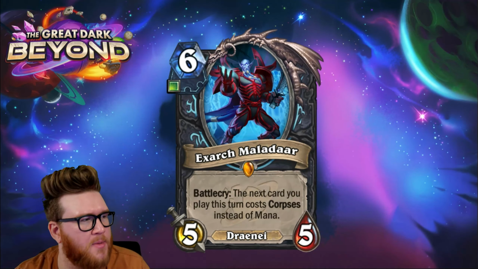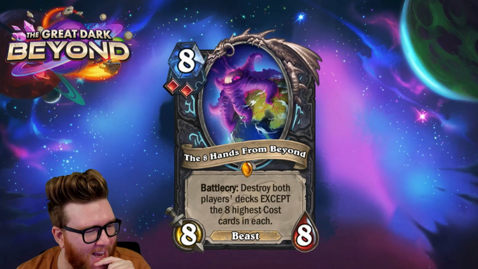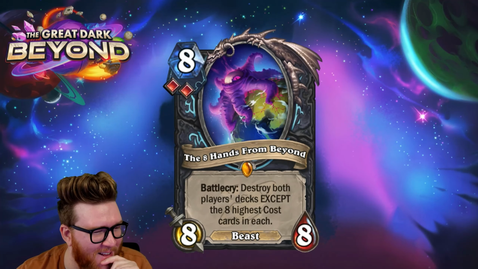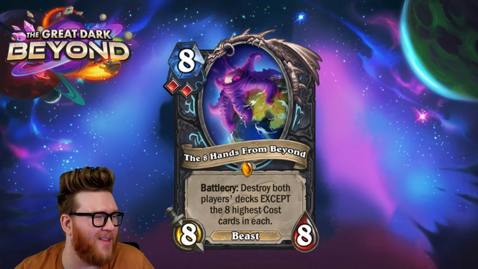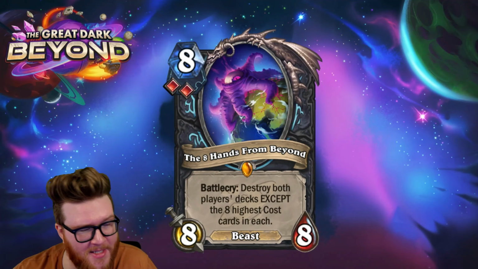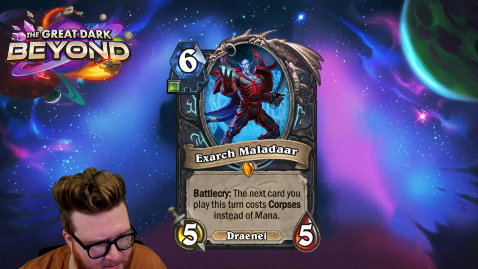Some removal card, some stabilizer, some crazy legendary like this one, the 8 Hands from Beyond. This is maybe not as crazy good or scary as Exarch Maladar, but definitely an insane card. The art, the effect here, Battlecry, destroy both players' decks except the 8 highest cost cards in each. So that could be a pretty big play on turn 6 if you're trying to use this as a win condition somehow. We'll talk more about this later. I don't know how effective that's going to be.